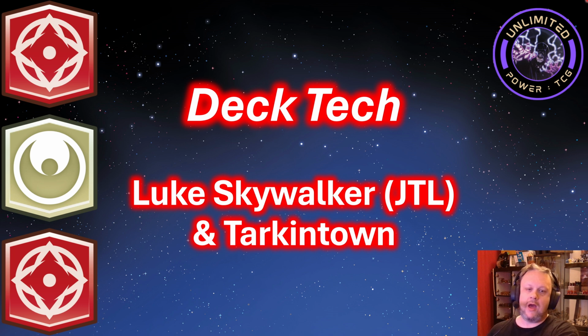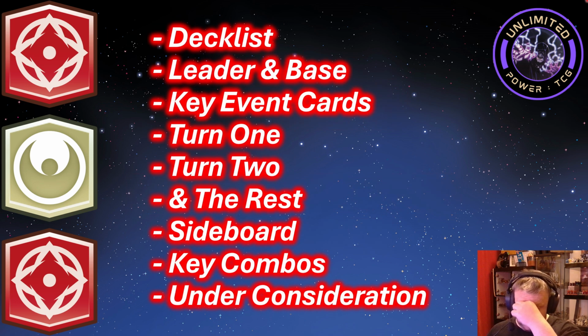But yeah, so I wanted to go through it and show you all how it all works, what it's put together with, and what the deal is. So in this video we're going to cover the joys of the overall deck list. We're going to look at the leader and the base. We're going to look at the key event cards that make this deck work. We're going to look at the turn 1 plays followed by the turn 2 plays, and then the rest of the cards not covered by everything else.